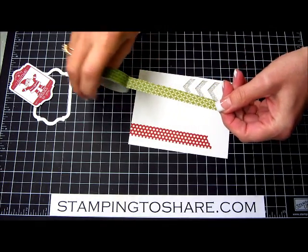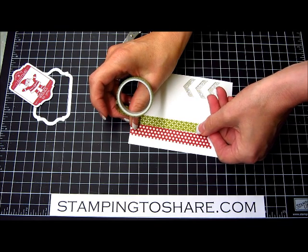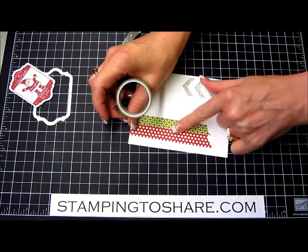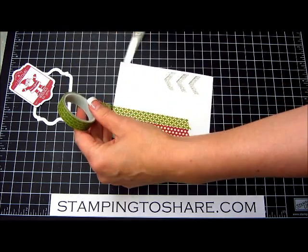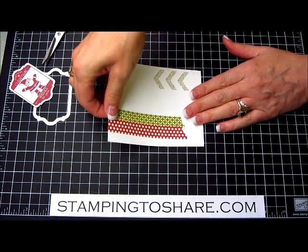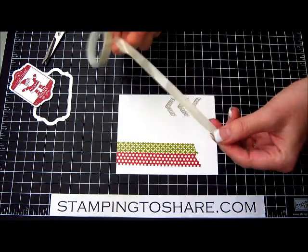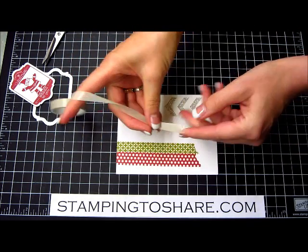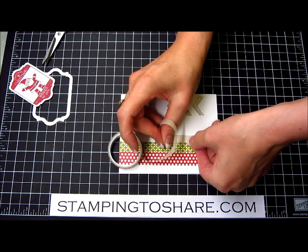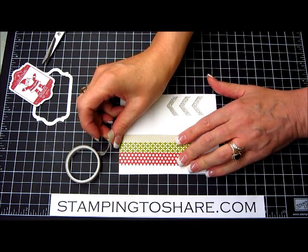The next one is the green one. So again, I'll give myself some to work with, and I'm just going to line that up right next to that red tape there. And again, we're just going to trim this off and wrap it around the back. And then we need one more piece of the washi tape. This is sort of a Crumb Cake color. Set this right in here, and again, line it up right next to the tape. Bring it all the way to the end.